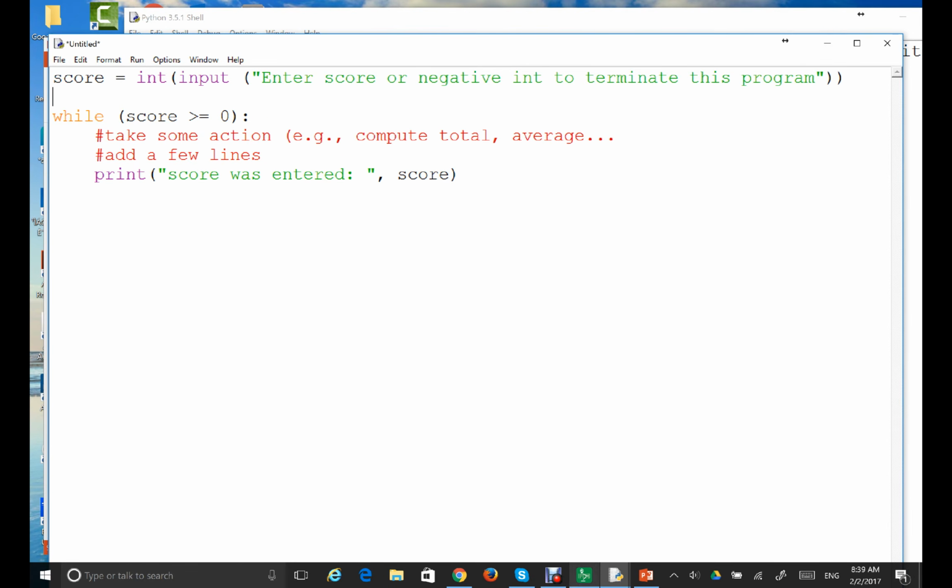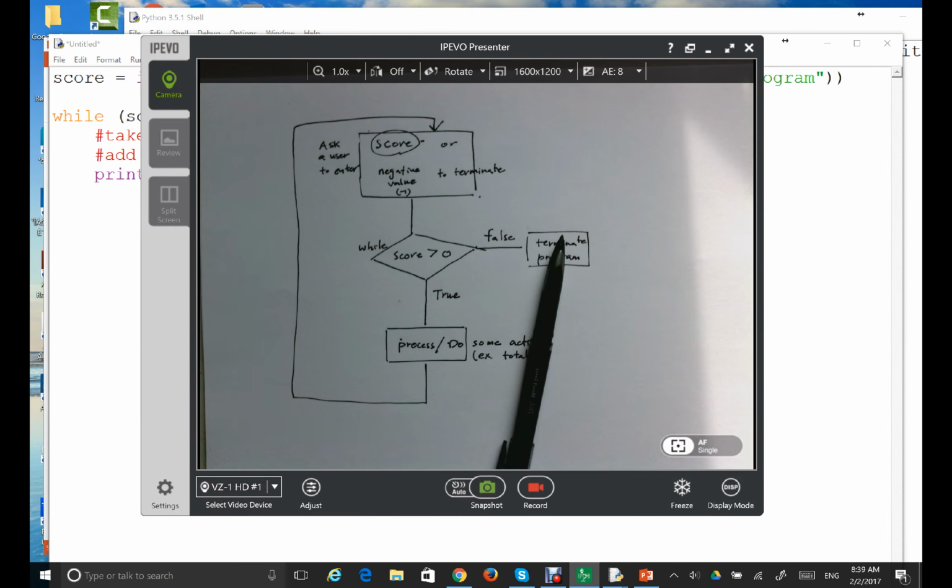If you look at this flow chart, this is part of your while loop, so you need this statement to ask users to enter another score.